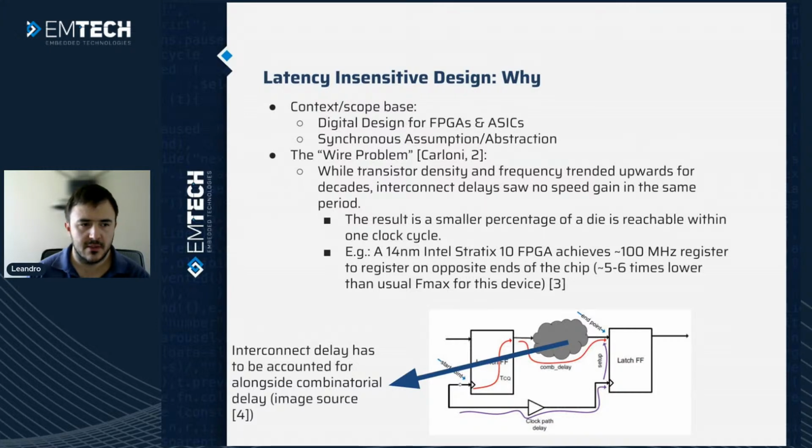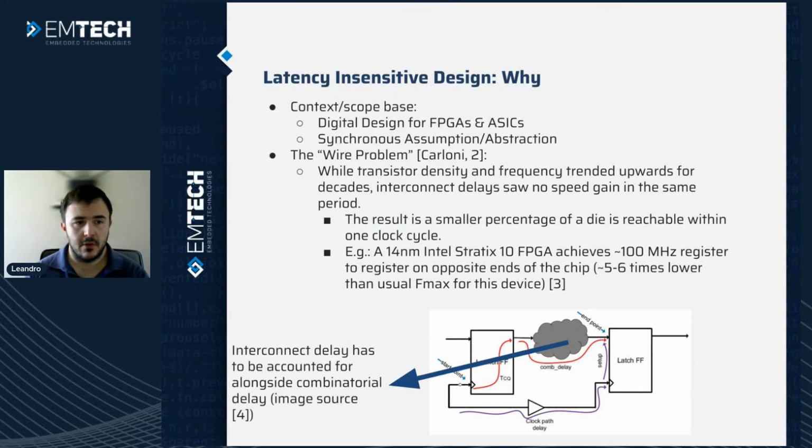So it's very difficult to synthesize designs, because as you see in this picture below, a very common explanation of static timing analysis, this cloud of combinatorial delay, you start to have to take into account the delay of the interconnect as well. So this makes, of course, timing closure much more difficult.